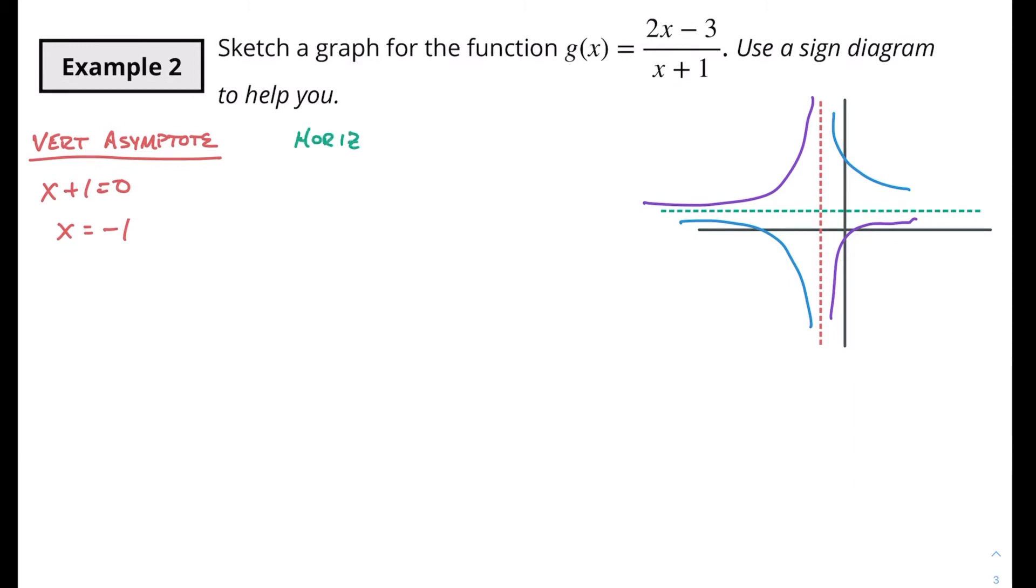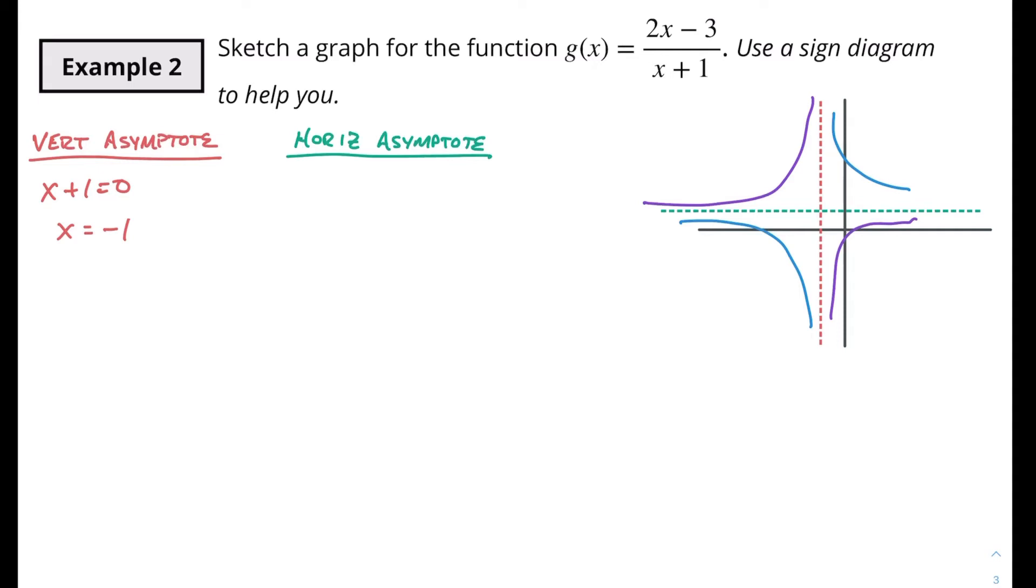In the other videos we've looked at the horizontal asymptote that's gonna be where we put in really big numbers for our x's, because we want to know what happens as we go off to positive and negative infinity. So I'm gonna put in a really big number here. Let's say I put in g of 10 million. That's a really big number. So I'm gonna have 2 times 10 million minus 3 over 10 million plus 1. Well for all intents and purposes this 3, this minus 3, this is a plus 1, that minus 3 and that plus 1 they're not really significant in this.